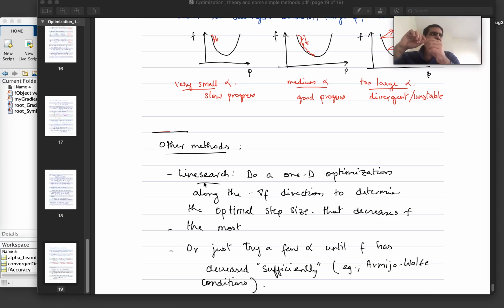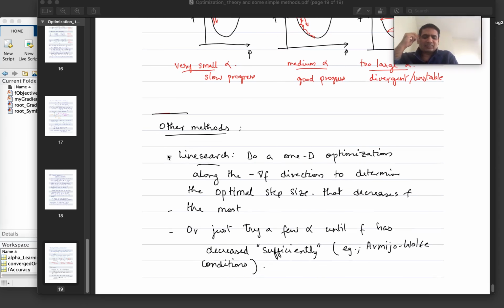So you would be picking the alpha value that roughly decreases the function the most, up to an order of magnitude. Anyway, that's line search or approximate line search variants. You can either do a very exact line search, an exact optimization along that direction, or just a very rough thing where you decrease alpha from a large alpha until you decrease the function.